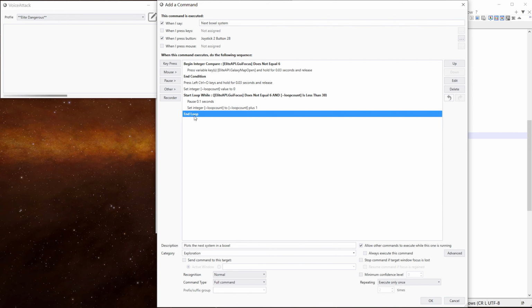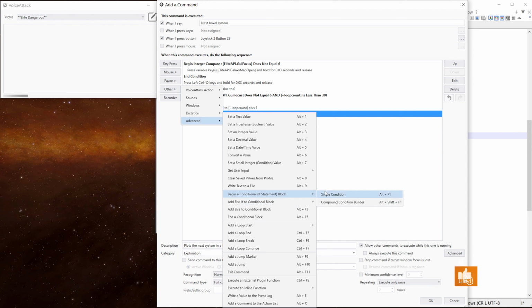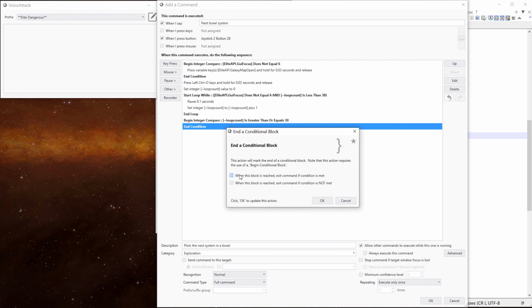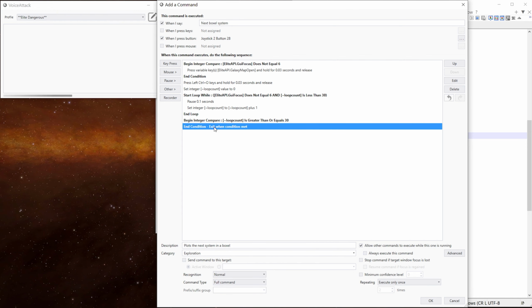Then we want to break out of the command if we've hit the loop count of 30, because that means we're not in the galaxy map. Go back to other, advanced, begin. We go on to here and we say if the loop count is greater than or equal to 30, we can then exit the command because we don't want to do anything else.